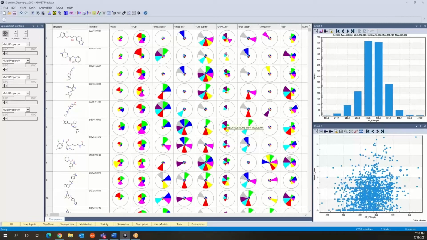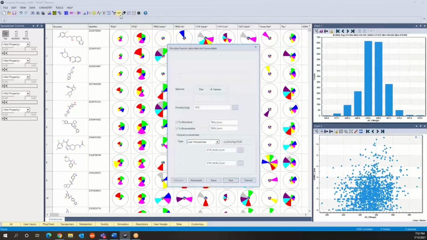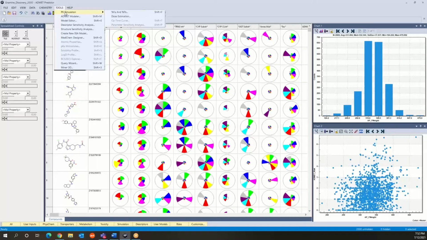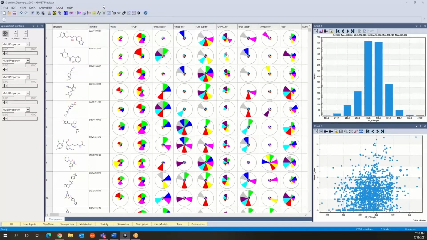If you want to access the pharmacokinetics properties, which are part of HTPK, that will actually be part of a separate tutorial, but these are accessed through either this %F icon over here, or through tools, PK simulation, %FA, %FB. Again, there by nature, it is a completely different setup, and that is why it is handled separately.